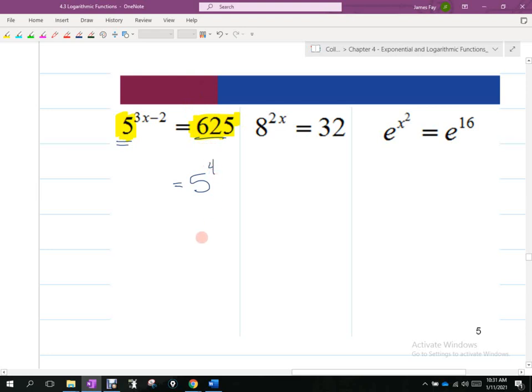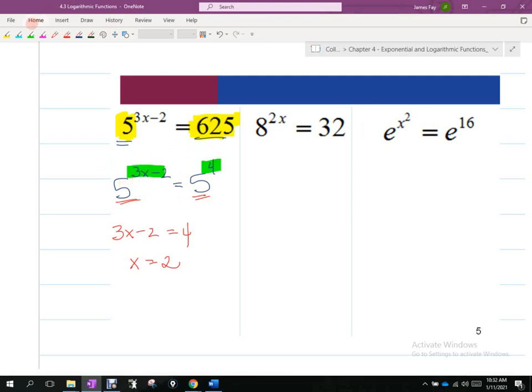To the 4th. Okay? And now 5 to 3x minus 2 is that side, right? Now to make the left-hand side the same as the right-hand side, because the bases are already the same, don't I just need to make those exponents the same? So it's like that proportion I set up. All I've got to do here is say that 3x minus 2 needs to equal 4. X ends up being 2 in that situation. Does that make sense? So if you're able to find and make the bases the same, do that, and then you can set your exponents equal to each other.